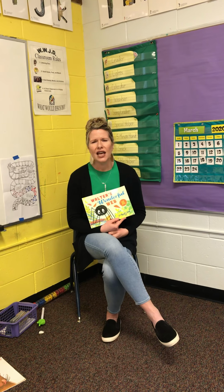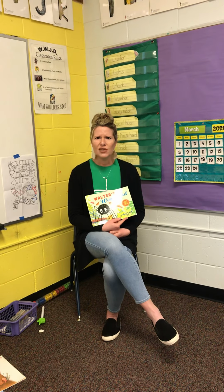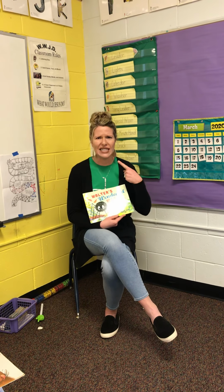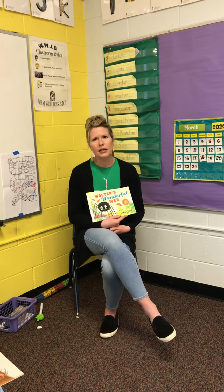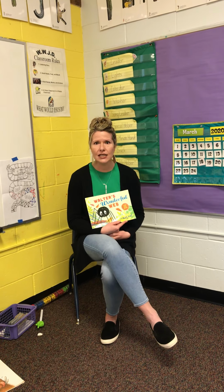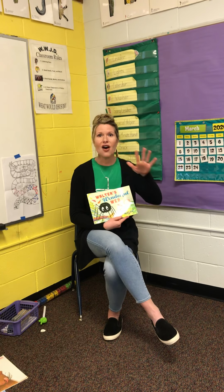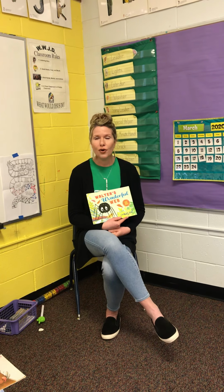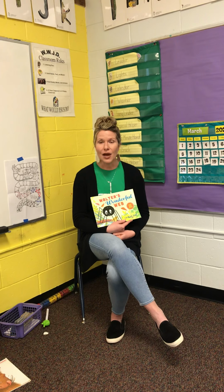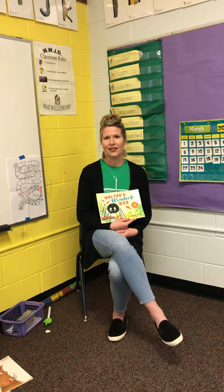Did any of those shapes work? No, they didn't. How was Walter feeling when they didn't work? He was upset, wasn't he? A little sad, was frustrated. Remember, he sighed. He made that sound a few times. But at the end, how did he solve his problem? He used all the shapes to make one perfect web, and it didn't blow away in the wind, did it? And how was he feeling at the end? He was happy. Good.